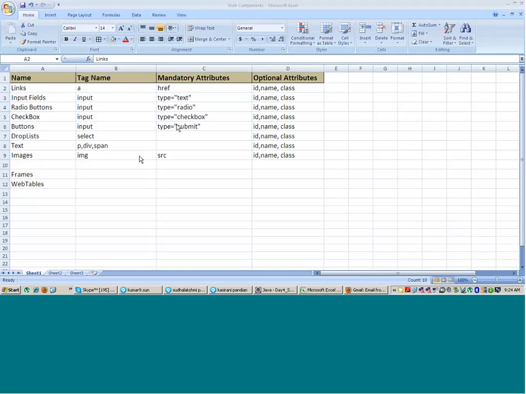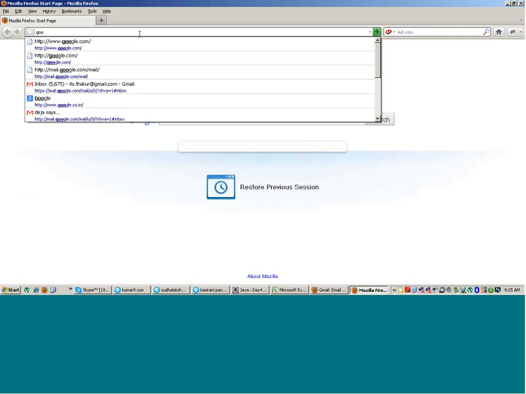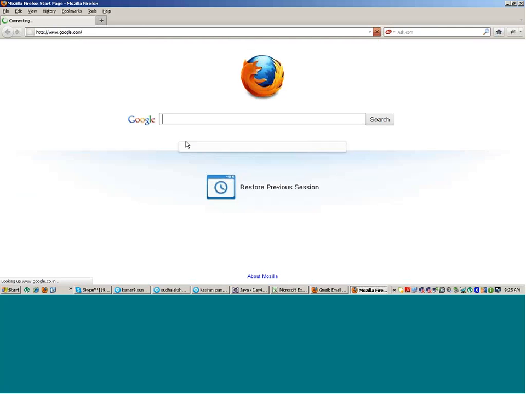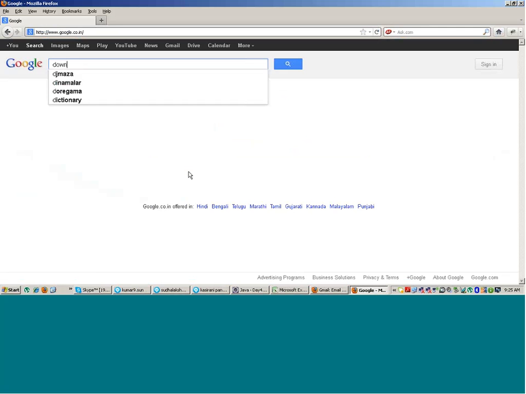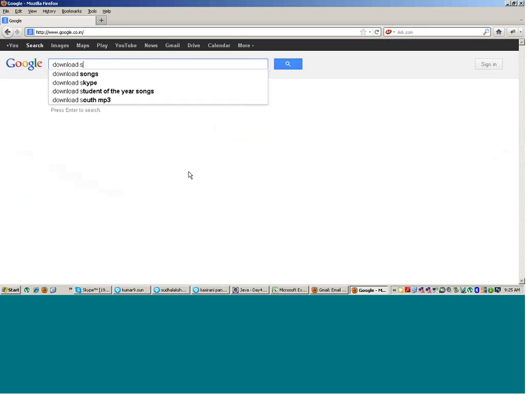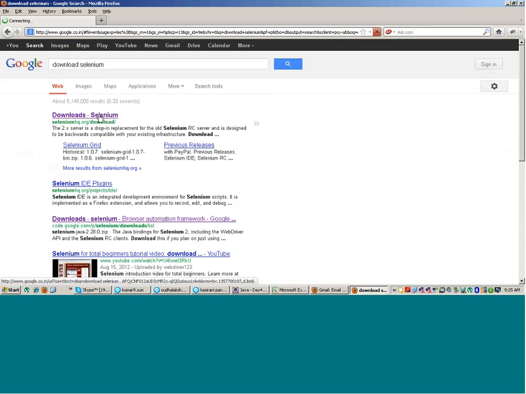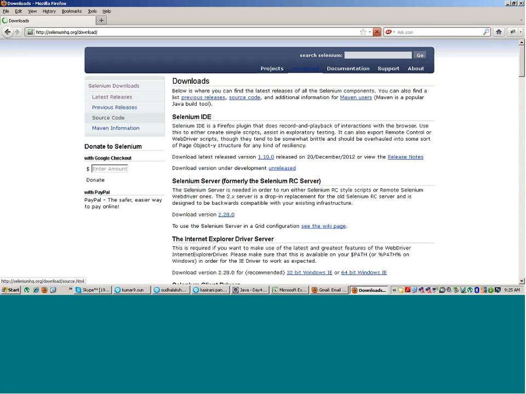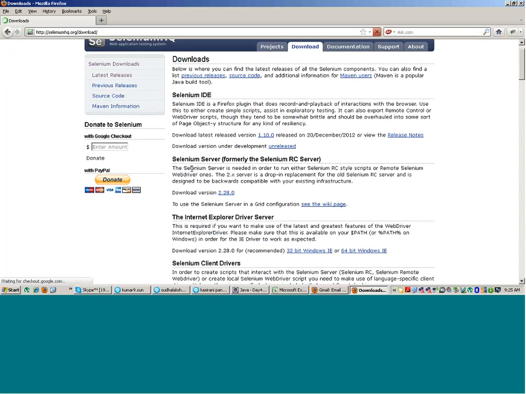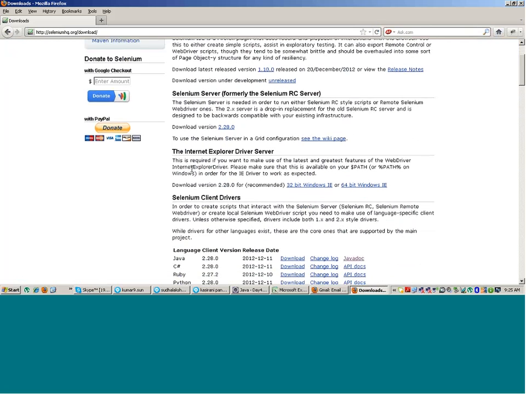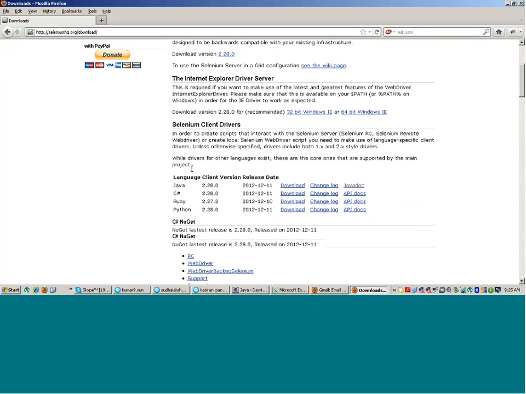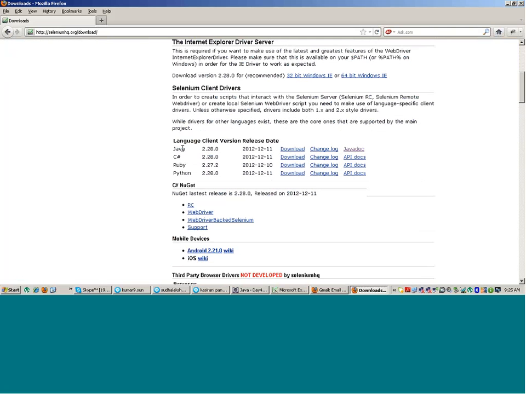And in the documentation of Selenium, if you go to Google and type download Selenium, look at this, out here you will see the Java doc.